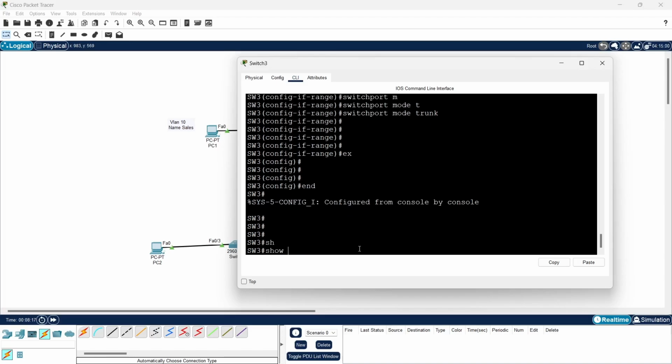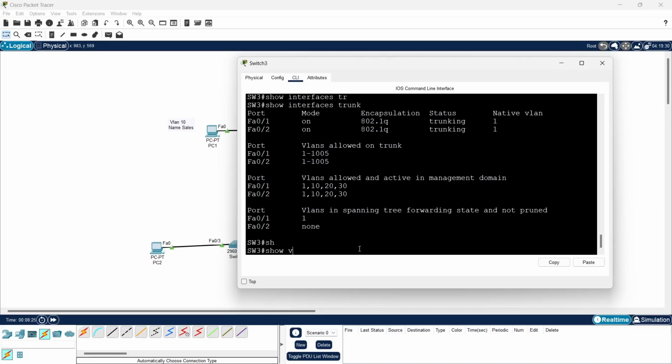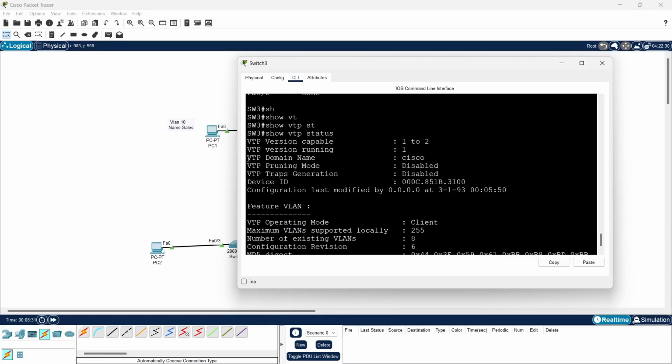And show interface trunk. Yes, we have trunking. Show VTP status. We have created the VTP domain name and the mode is client.